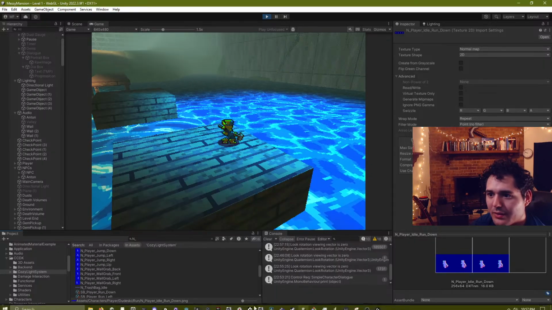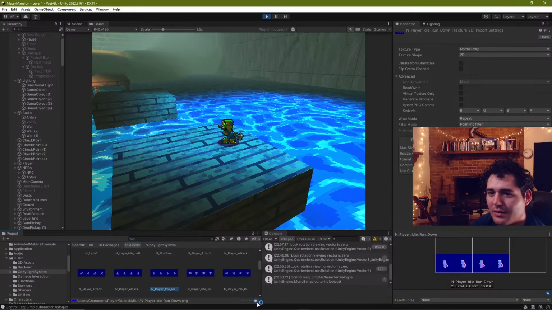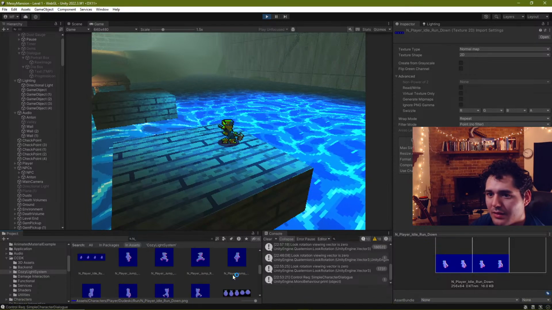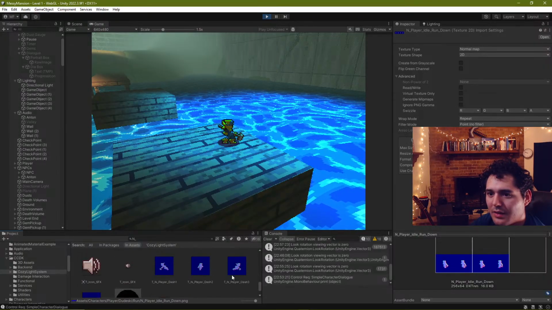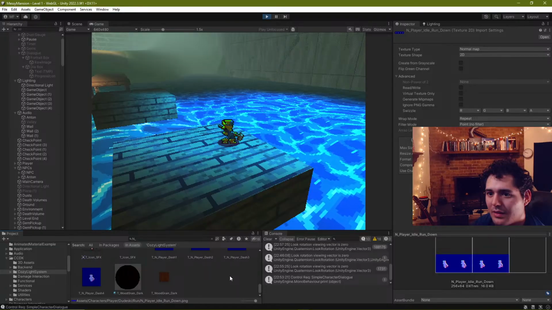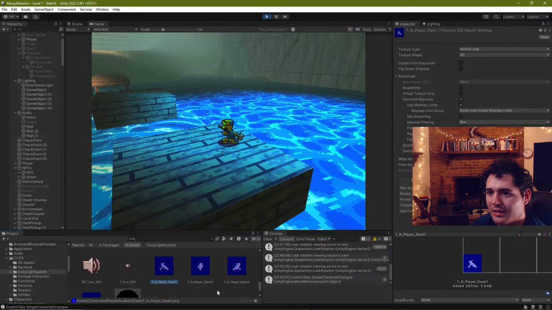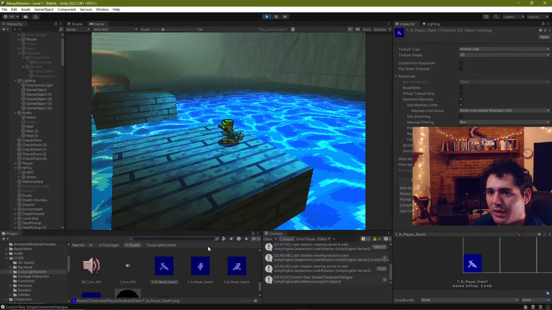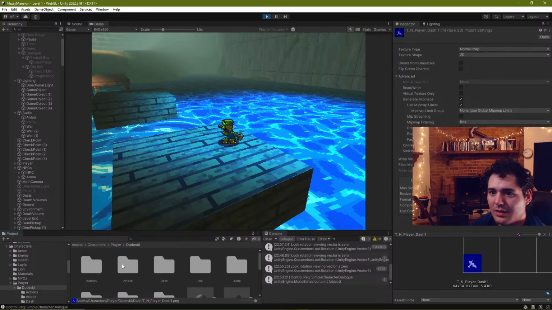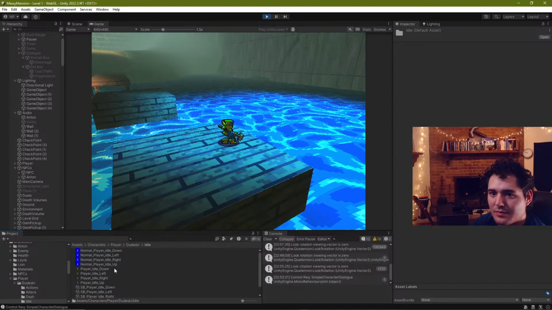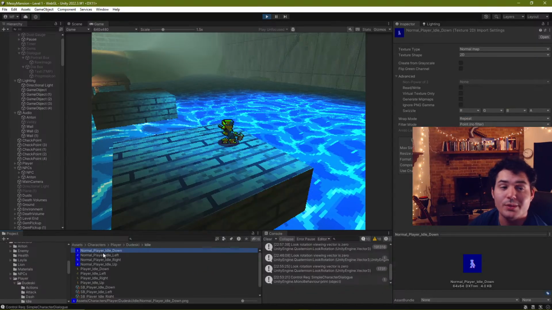That'd be weird. Or is it just not called that? Did I just break naming conventions for that in particular? Oh, I called them normal.